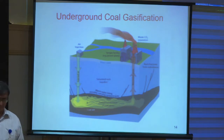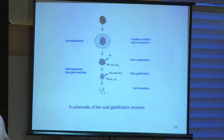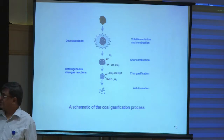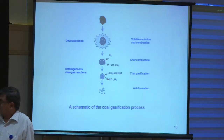Underground coal gasification: as many speakers have mentioned, one injection well through which the medium is sent and another from which the syngas comes. Preferably, the power plant could be located near where the syngas is coming out so that power can be produced there. Looking at the fundamental processes of coal itself, you can do proximate analysis and ultimate analysis. In proximate analysis, you get moisture, volatiles, and then finally ash. As you heat it, somewhere in the range of 400–500 degrees, the volatiles come off and combust, producing heat useful for other reactions. After the emission of volatiles, char plus ash remains.